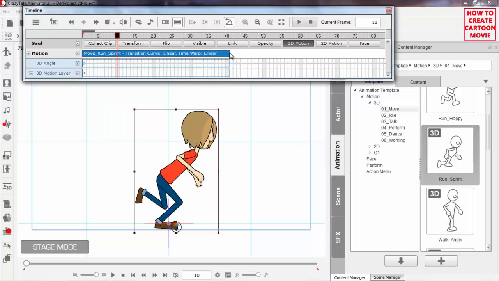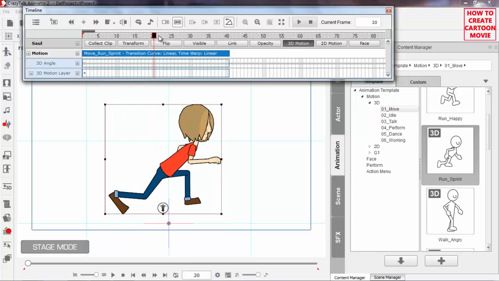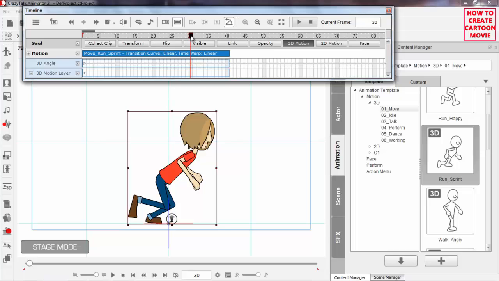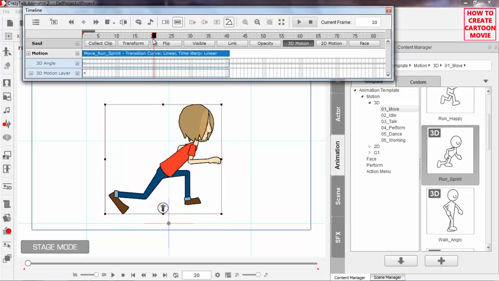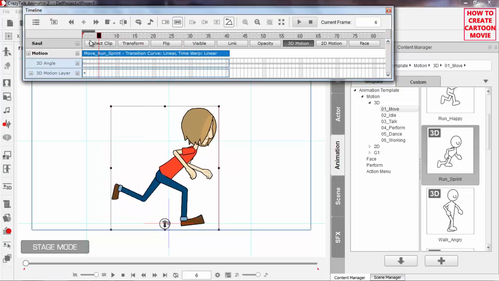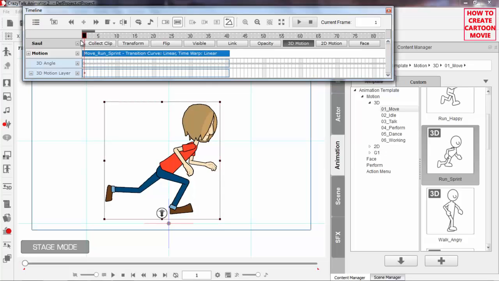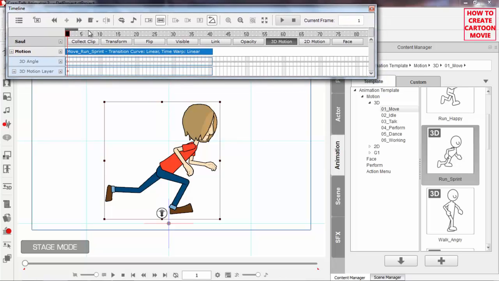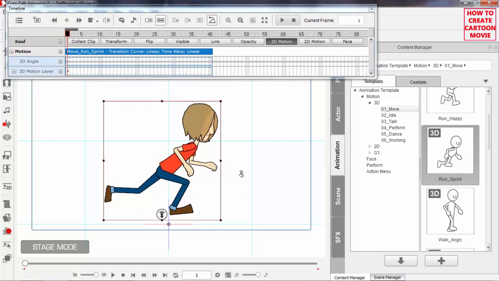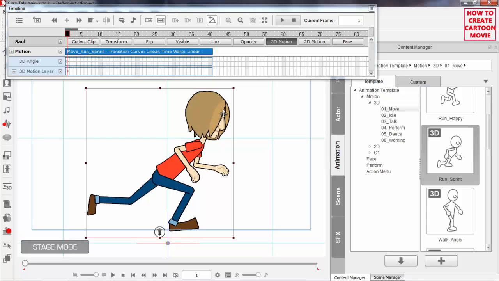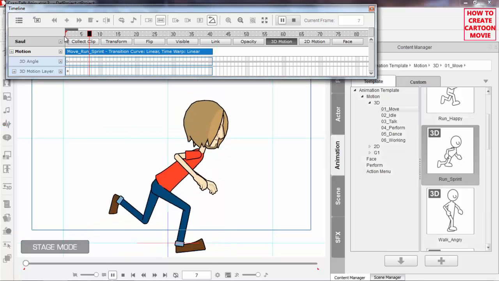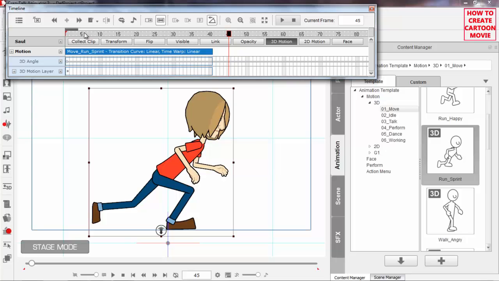There we go. And the reason I'm doing this is because at each 10 frames now, he's going to be at a different part of his stride. So here he's ground contact, there he's up in the air, and there he's ground contact again, and up in the air one more time. So that makes it easier to kind of count the frames and get a general idea of the timing for this motion. So we'll zoom in a little bit and let's take a look at the animation now. So you can see it's a bit slower. That's good because we want to see the modifications that we're going to make clearly.